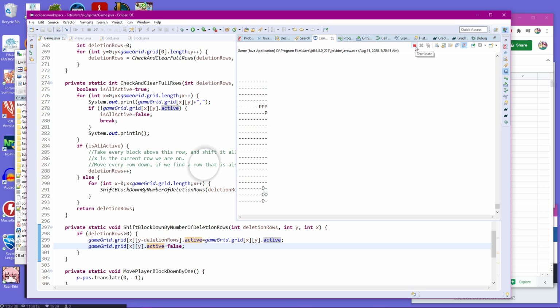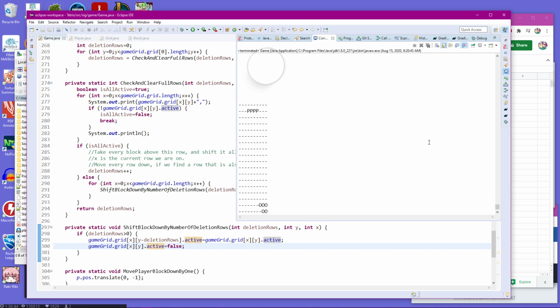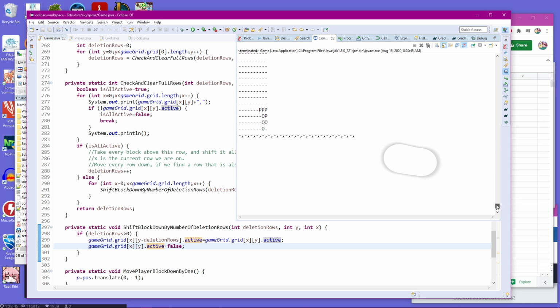So here it's not considering them as cleared anymore, and we can actually see the clear checks now properly. Let me scroll up a little bit. What's weird is it's only showing one set of rows again. I'm not quite certain why.